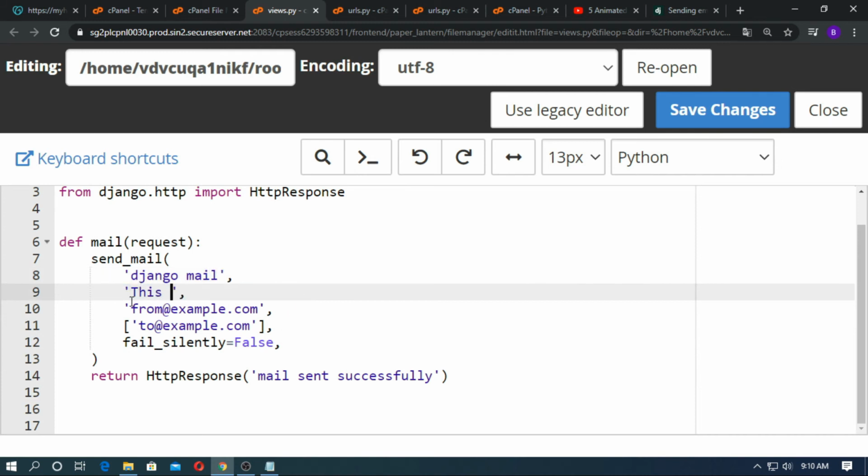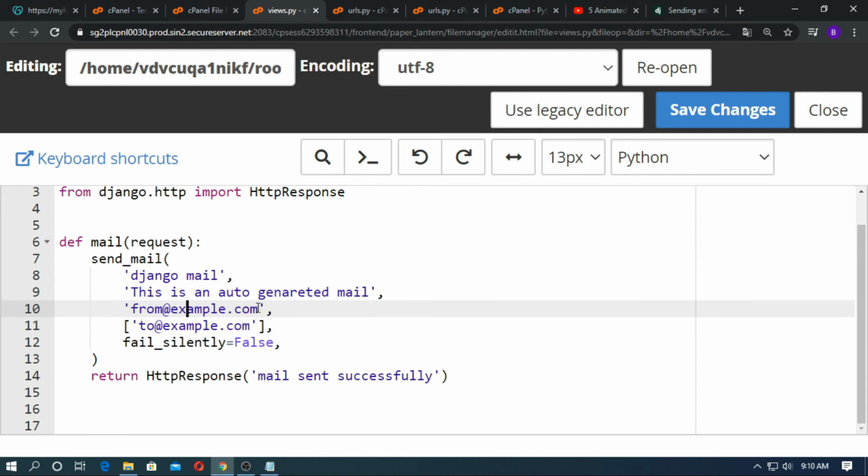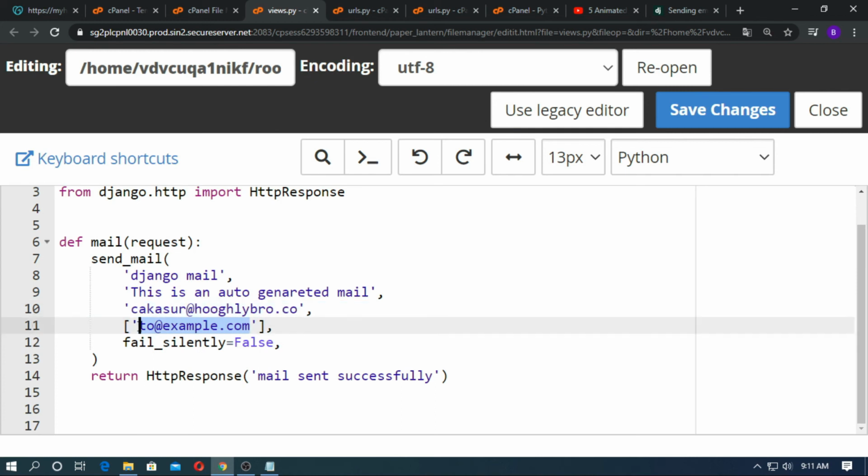Now type the message for the email. Now type your website email address. Now type the email address where you want to send.